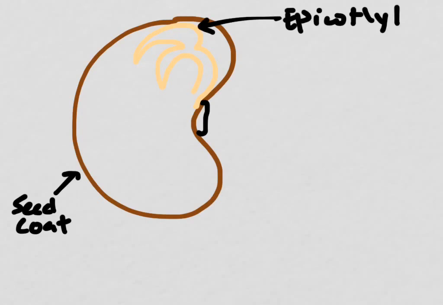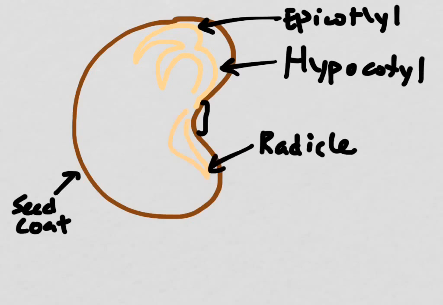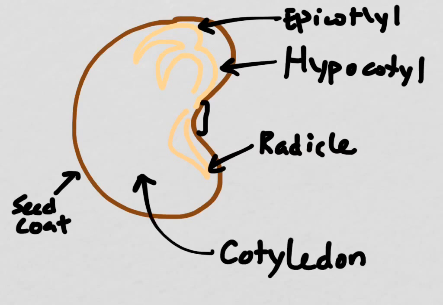This top part up here that looks like leaves is called the epicotyl. These will ultimately grow into the leaves and then also into the stem of the plant. The part that becomes the stem is called the hypocotyl. Underneath the hypocotyl, you'll sometimes see a structure called the radicle and that will ultimately become the root of the plant. The rest of the seed pod is made up of what's called the cotyledon and the cotyledons are what nourishes this particular type of plant as it undergoes respiration and germination.